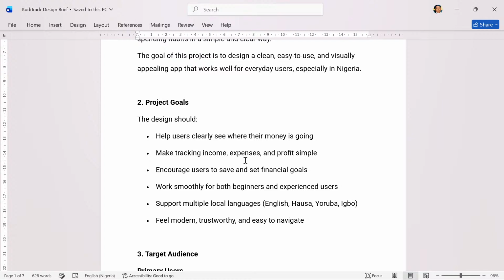If there's going to be an action button on the design piece, please make it bold, make it visible, lay emphasis on it. You know, when we were talking about the principles of design, we talked about emphasis. Let there be emphasis on it, so that the people who will consume that design piece will be able to use it with ease. Now, track their income, their expenses, and also profit, right? Without any struggle.